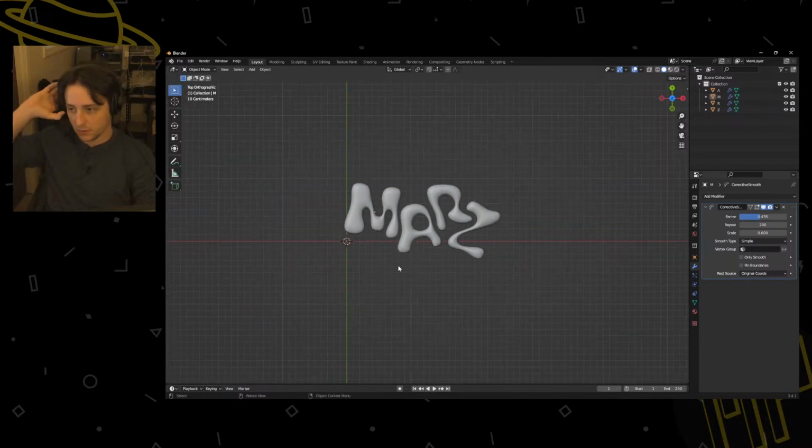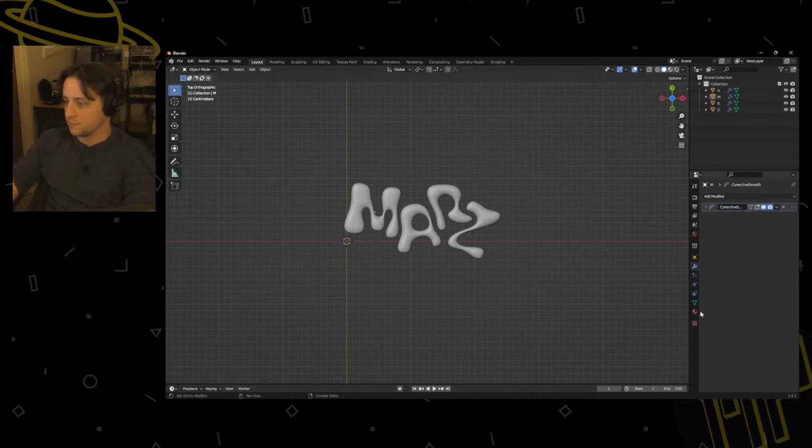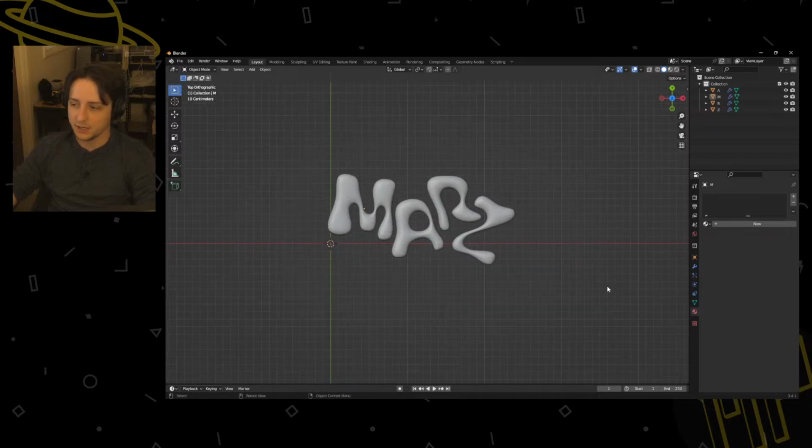Okay, so now let's get to the color part. So I was thinking at first when I saw some of the reference photos that Corey was showing me that they had some kind of fancy material on the text, but actually, in reality, the material that they used was just a highly reflective material, and the thing that was giving stuff color was the background. So I'll show you how to set this up.